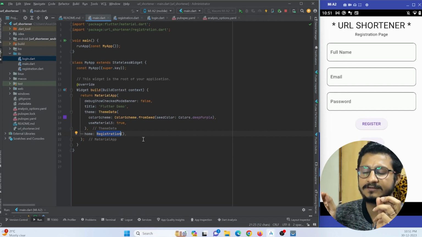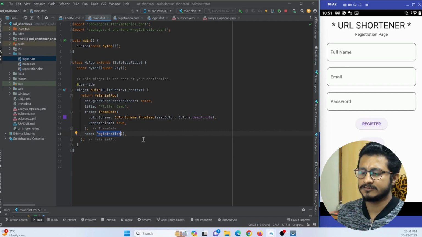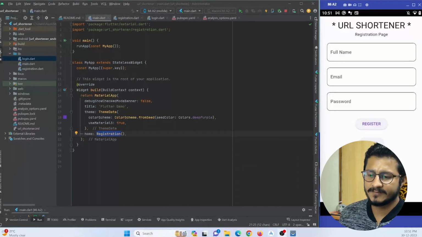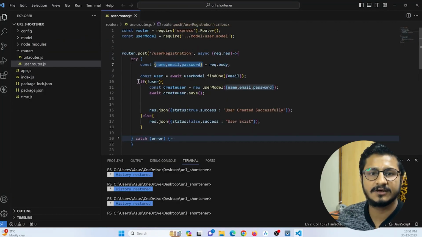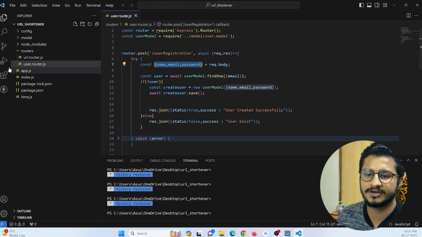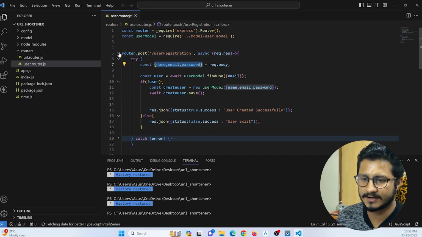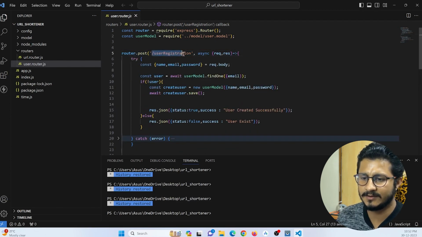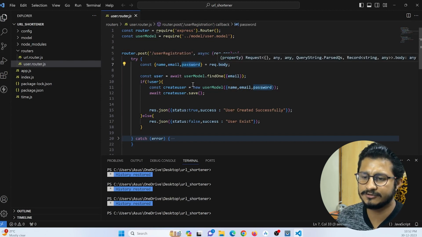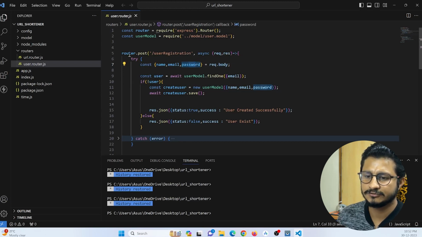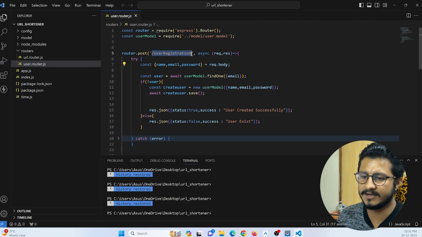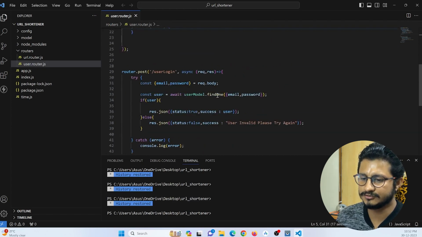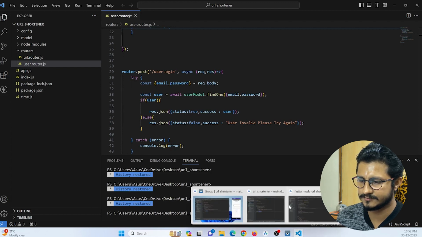That is, we are going to send the form to a backend API. So in our previous tutorial we created APIs at the backend, that is Node.js. So let me show you. Let me open my Visual Studio. So here is my Node.js backend code for URL shortening. So here I have created an API route using Express. If you have watched my previous tutorial, you might know this. So this is my API. Here, as you can see, it is accepting name, email, and password parameters so that the user can register himself into the database. Okay, so from my Flutter application, I need to hit this API to register the user. So now let's do that in our Flutter application.